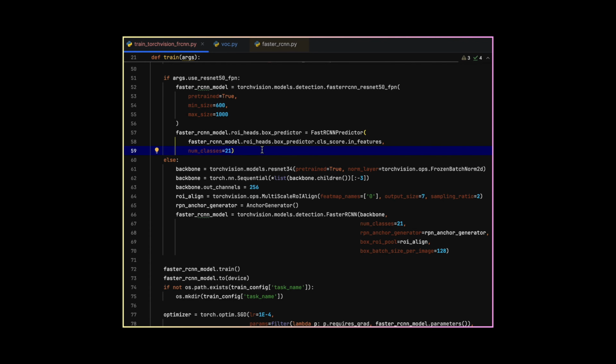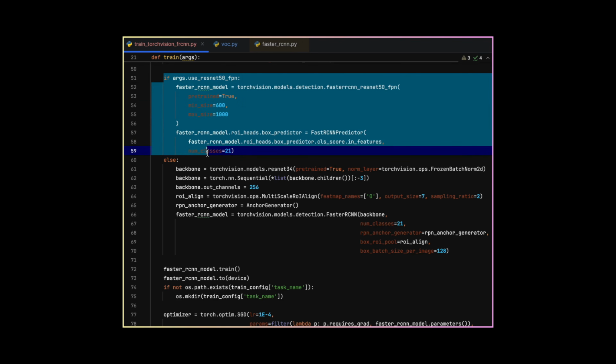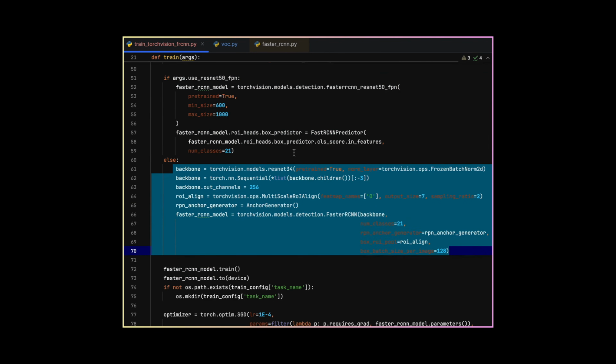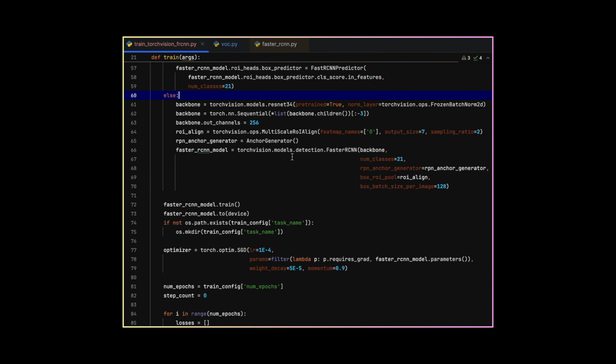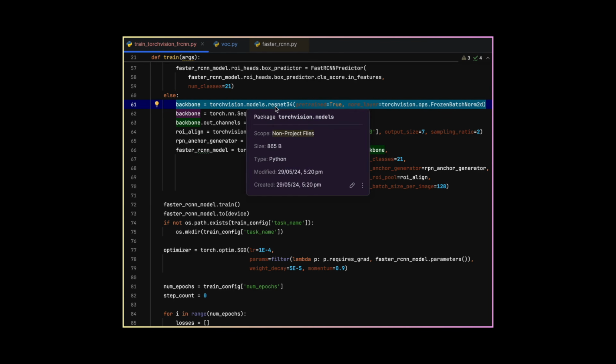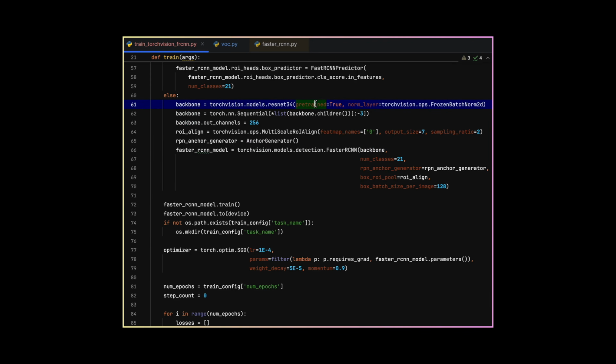Now rather than fine-tuning this pre-trained Faster RCNN model, as I mentioned, we could also build a Faster RCNN by plugging in different components and train it from scratch on our dataset. So for that, we have to first create a backbone. And here I am using a ResNet34 backbone that is pre-trained on ImageNet. I am also removing the last few layers to have the final stride as 16, just to mimic what we did with VGG16 in our last video.